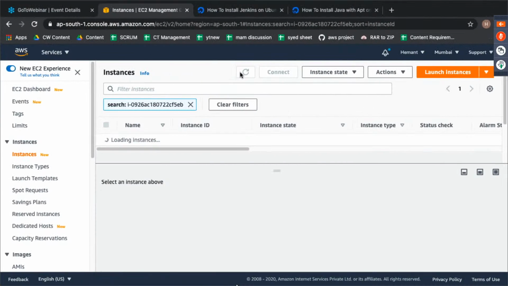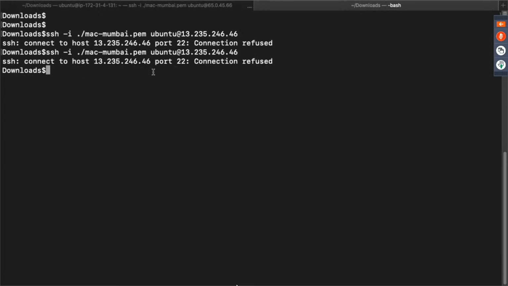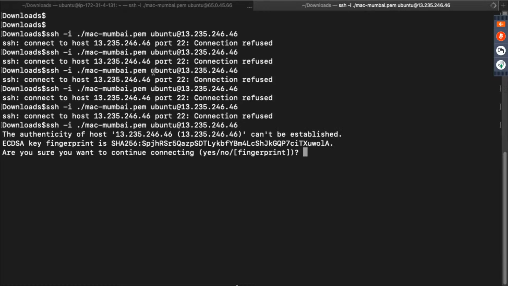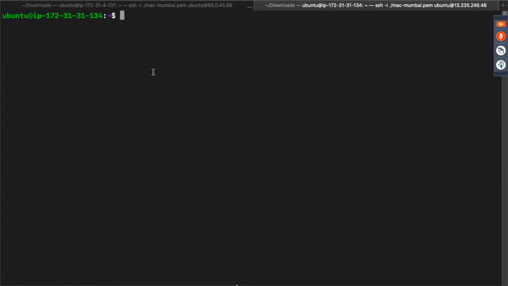And let's refresh to check if the server is ready. So it's still in the pending state. Okay, now it's in the running state. Great. Hit enter. Now, if the server is ready, I should basically get a prompt. If it's connection refused, that basically means the server is not ready yet. And now you can see the message changed, which basically means I should be able to connect. Yes, I'm able to. Let's update this machine as well.